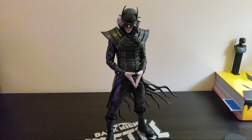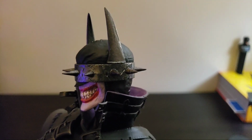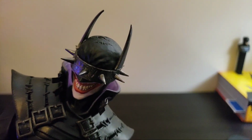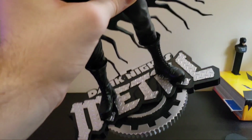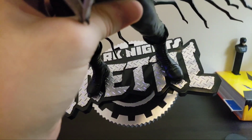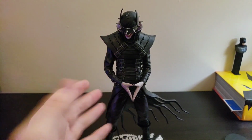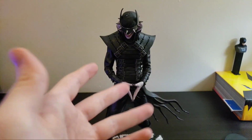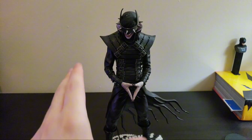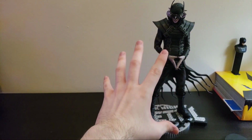And this one's also incredible. There's so much detail here. The texture of his metallic crown, his dubious little smile. And then, of course, the stand at the bottom is the logo of the comic book event, Dark Knights: Metal. This was a gift back when I was very, very obsessed with Dark Knights: Metal and the Batman Who Laughs, which now I think is a little mid, but it's at least fun and cool. But this statue is incredible. This is awesome. I usually have it right here.